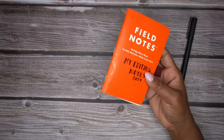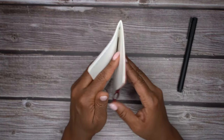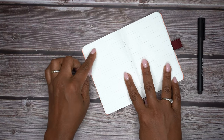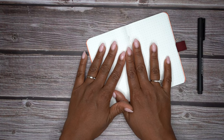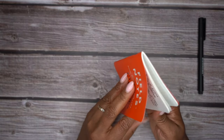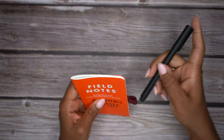This might be something that you want to carry with you if you're going camping, hiking, or something like that, where you want to still jot down some memories and things, but you want to make sure that nothing happens to them. But keep in mind, of course, if you do tape in some pictures or ephemera to it and it does rain, something might happen to that, it might get damaged. But your notes and everything that you write in permanent marker in here, it's not going anywhere, trust me, I've tested it out. I write my editing notes in here and I love this because it's perfect, so it can just have a permanent place to stay.